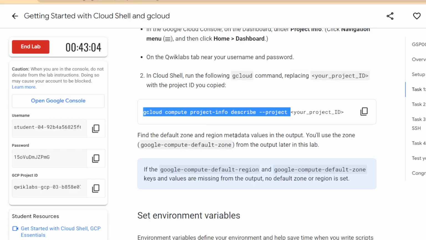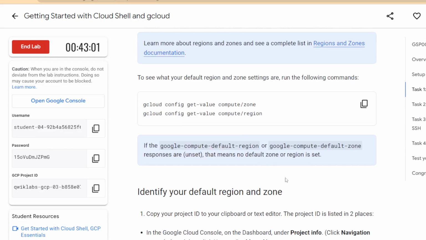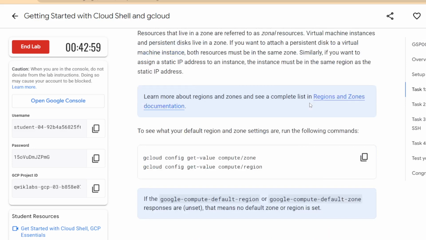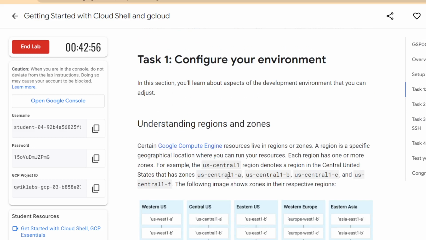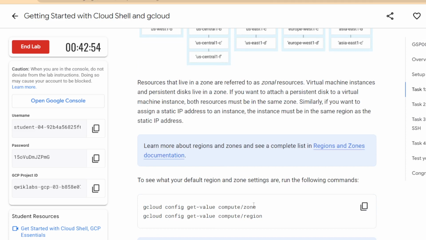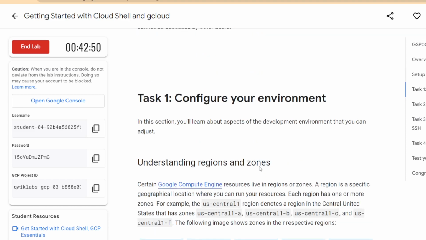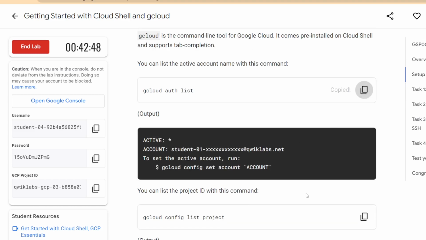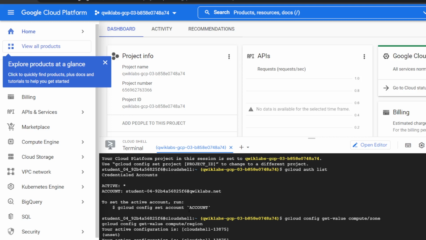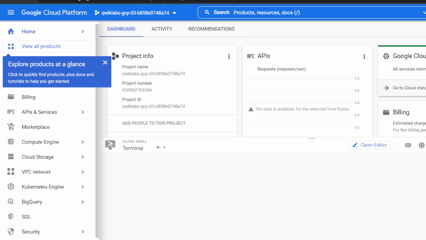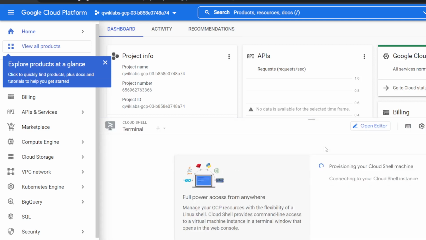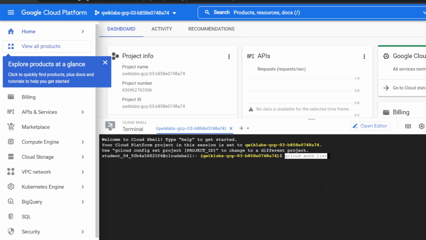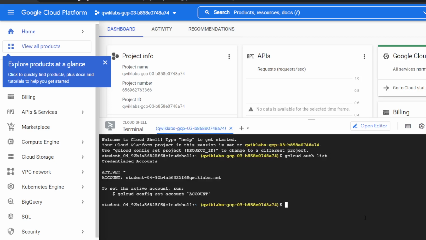Okay, wait. Just authorize it. Some problems are occurring in that case. Close that, and again, just paste it here.